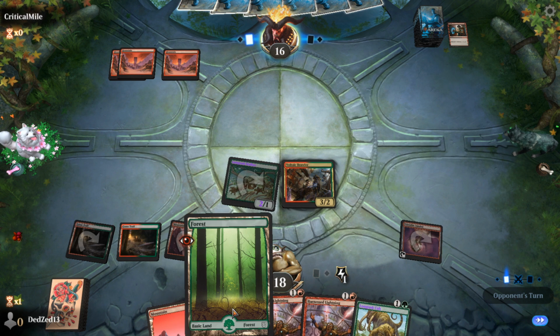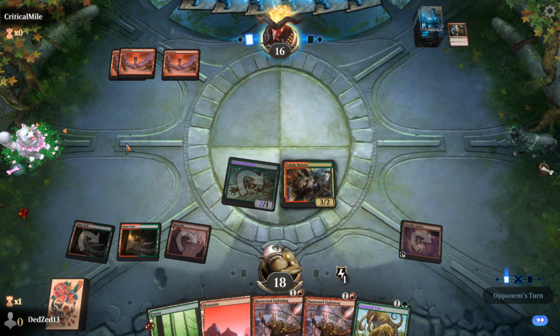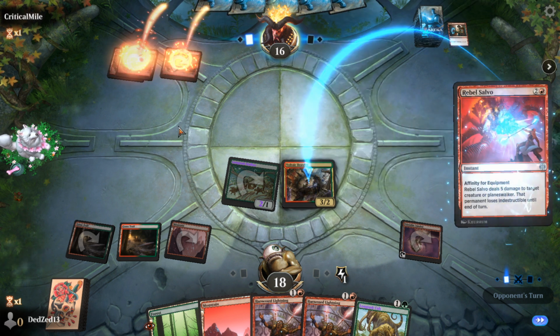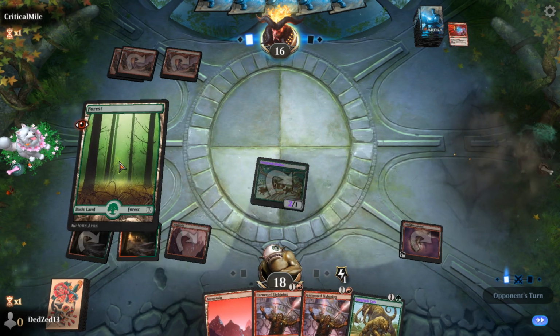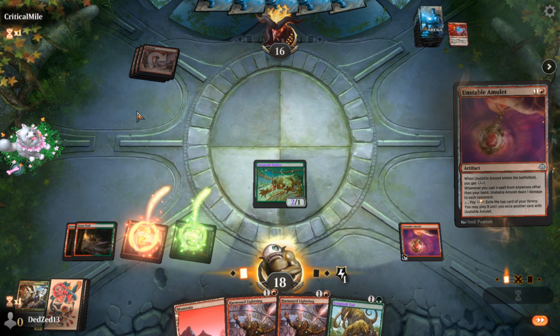That could be a board wipe of some kind, I don't know. There's a lot of uncommon board wipes, like 2 damage to everything. I don't know what my opponent is actually playing, just red cards I own. Yeah, Salvo, okay, killed my creature that I didn't care about, so I'm okay with that. Play another Amulet.